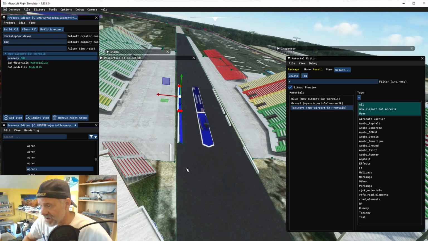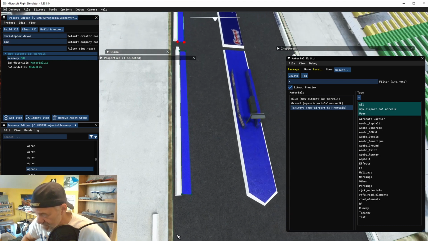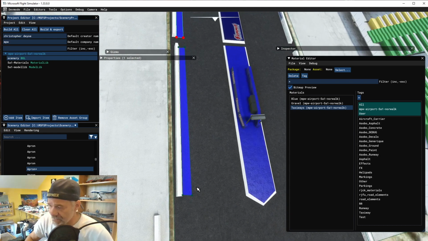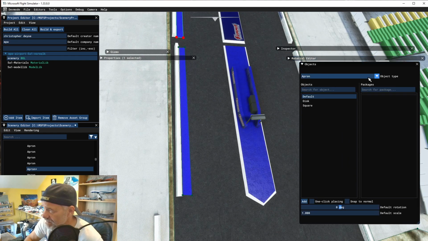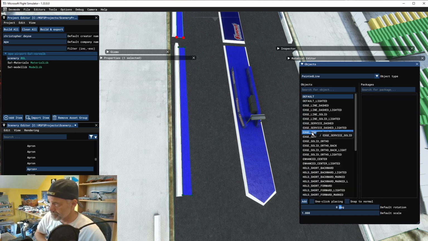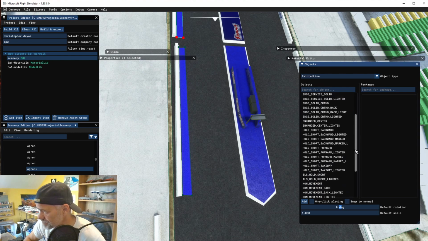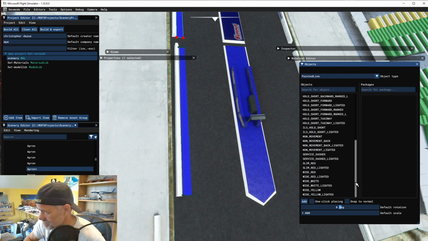All right, now the other thing is, let's zoom in here, and this is going to be trial and error. Let's go back to scenery. Let's go back to painted lines. All right, and we are going to paint a line.